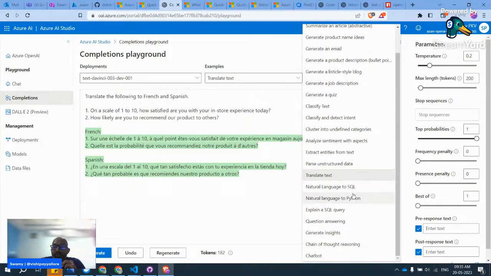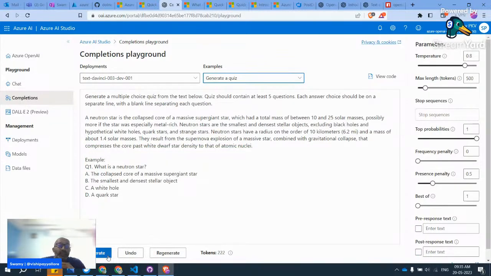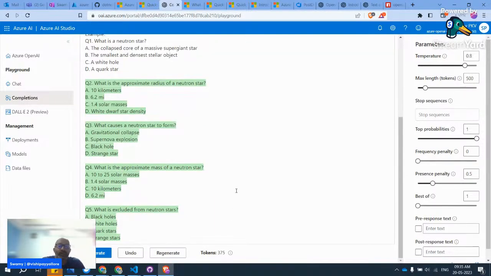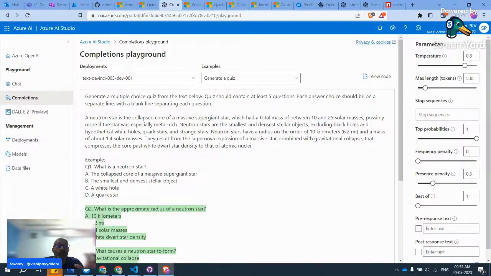And suppose you want something else, like generate a quiz. So the query itself, the input itself, is taking 222 tokens. Note that you will be billed based on the number of tokens you use. Previously it was 200-something tokens, and that's only for the input.